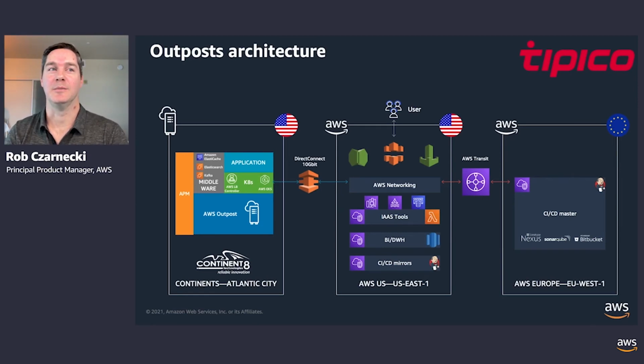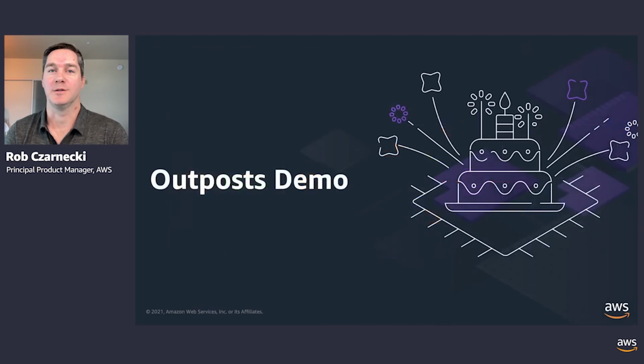Really exciting to hear what your team has done with Outposts, and I do think we're just getting started, both with Tipico and with our broader set of customers in general. I do want to take a minute here to just let folks see how easy it is to get started with an Outpost. So we've got a little demo here to take you through the Outpost console, how to order an Outpost, how to launch an instance from an Outpost, actually how to go ahead and launch an RDS database, and show you how familiar the feel is. It's really very similar to working with AWS resources today, and we think that's a really important piece of the story here. So there's nothing new for you and your teams to learn.